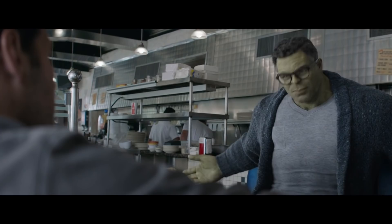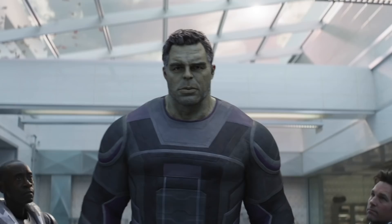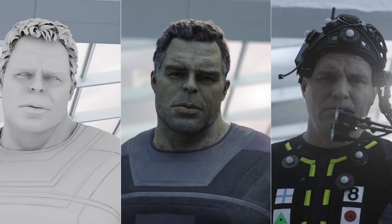There was some pretty amazing technology that went into bringing Thanos and Smart Hulk to life in Avengers Endgame. In the past, there have been techniques used where there are thousands of dots on an actor's face, and every single one of them is trying to drive a little piece of a digital character's performance. But there's always stuff that happens in between the dots that we miss, and we end up with this kind of uncanny valley effect with digital characters. By using machine learning, they spent a lot of time actually teaching the computer how these faces should move.